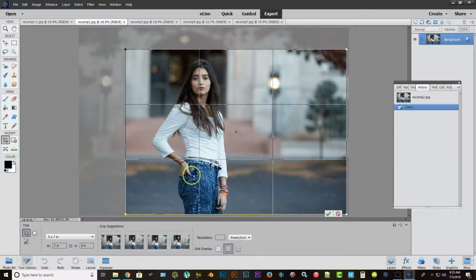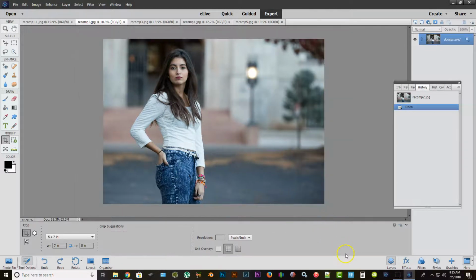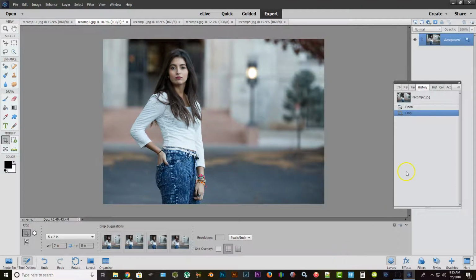And again, I like she's centered right on that line. You've got this light in the background that's centered on this other rule of third line. On this bottom rule of third line, notice how it's cutting right here where the road is meeting the steps there. That's a really good look. I'm going to click my check mark, and that's my after composition.